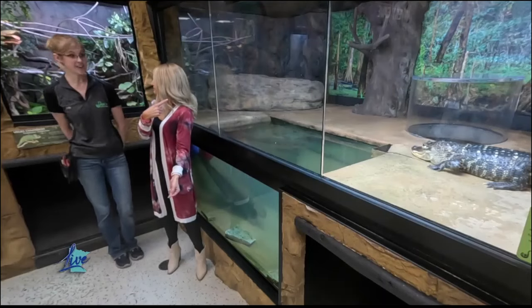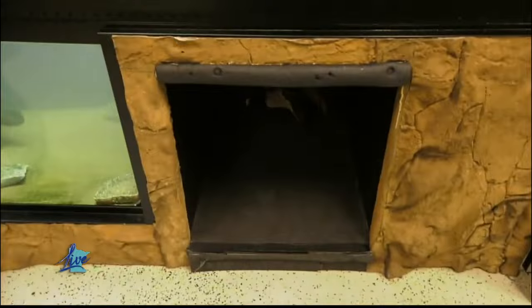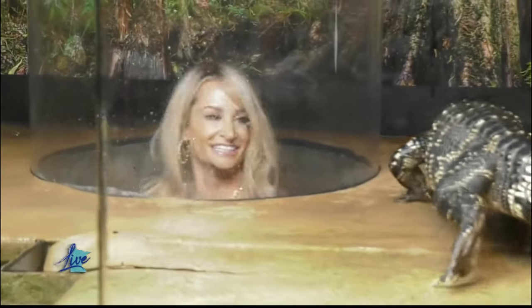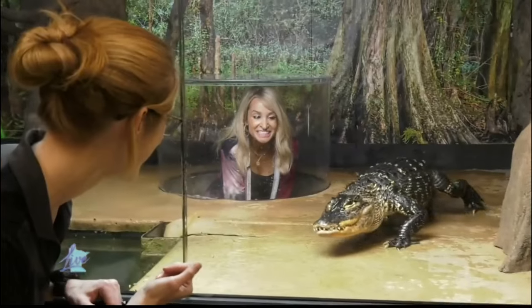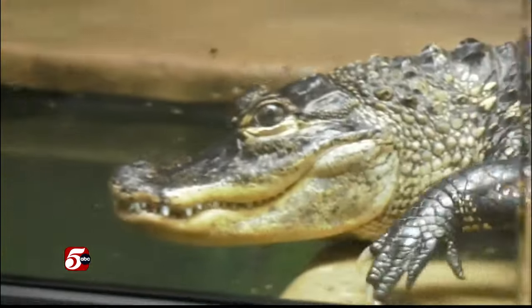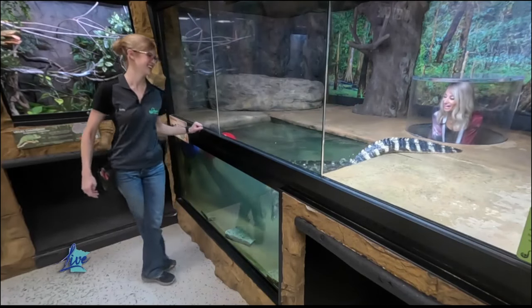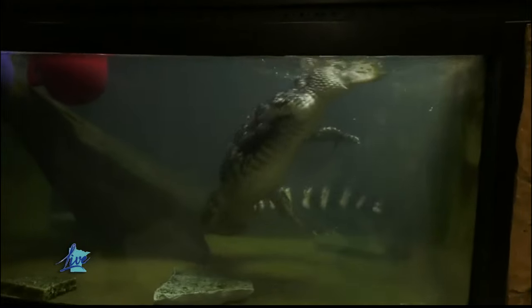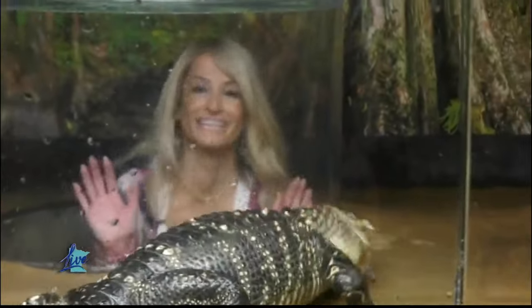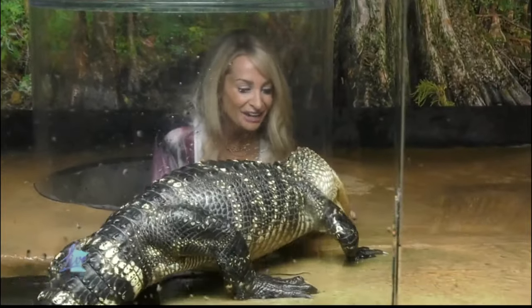Should I go in that little tunnel? Yes! She's going to get a couple more shrimp. We have a tunnel that goes through her habitat so that you can be in there with her. Come here, Rex! Come here! Good girl! All right — good job! Now you get your shrimp reward. Whoa! She did like some National Geographic stuff — you're in there with her! This is so crazy!